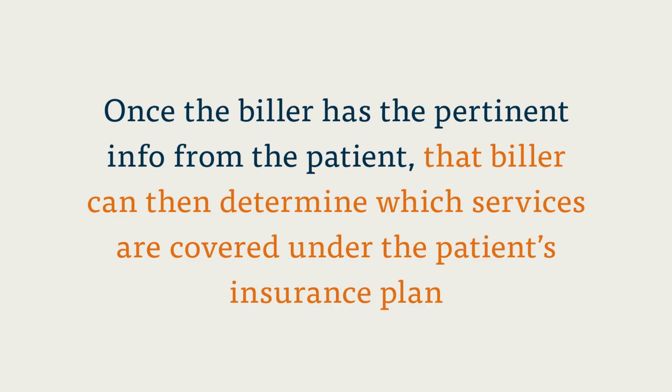Confirm financial responsibility. Financial responsibility describes who owes what for a particular doctor's visit. Once the biller has the pertinent info from the patient, that biller can then determine which services are covered under the patient's insurance plan. Insurance coverage differs dramatically between companies, individuals, and plans, so the biller must check each patient's coverage in order to assign the bill correctly.